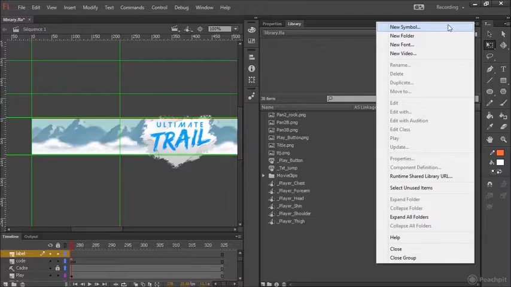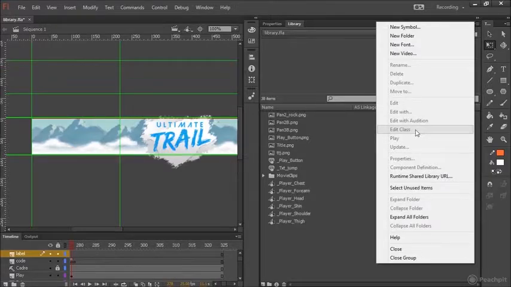You can see a lot of the options here are the same as we saw on these icons down below. We have new symbol, new folder, but we can also create a new font, a new video. We can rename, delete, duplicate, or move assets. We can edit assets, edit with, and in the case of edit with, this comes into play with objects such as PNG files, JPEGs, audio files, things that can be edited in various other applications.